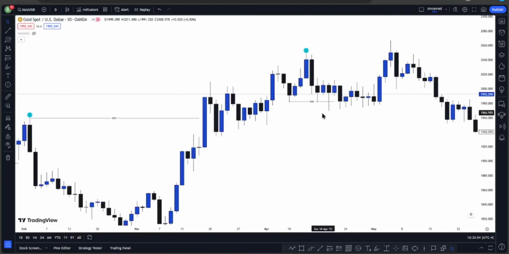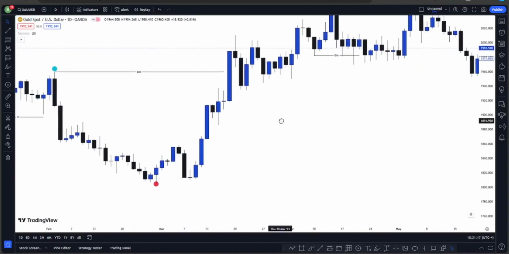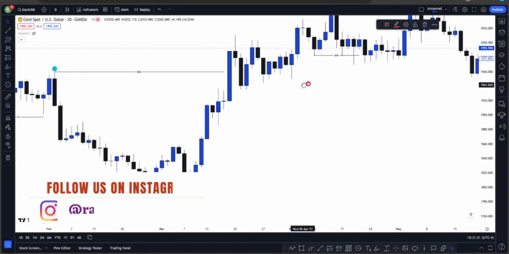And now for this low to be confirmed, it has to first of all take out the major structure high here. And as you can see, it took it out. So it took out that major structure high, as you can see, with the candle body close. All right, and therefore this becomes our inducement. Where is our inducement? Let's see. This now becomes our inducement in the market. Where? Here.